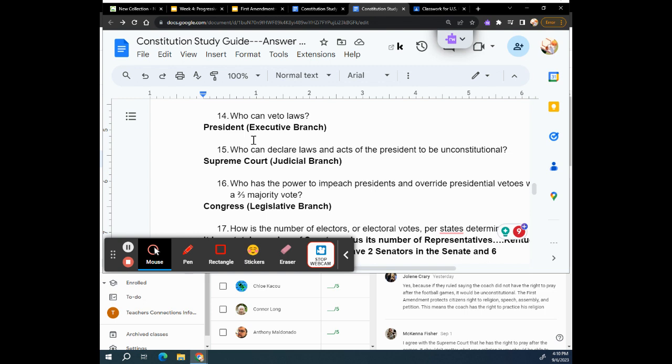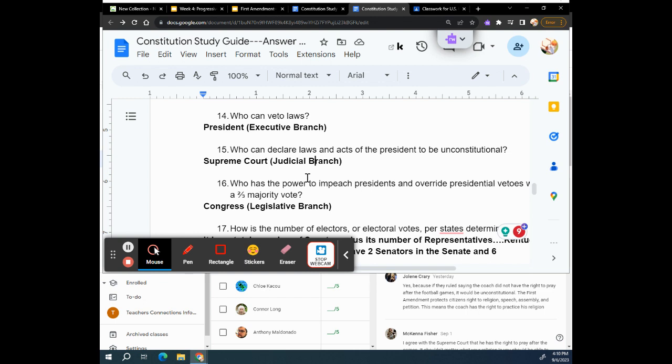Okay, looking at what the Constitution means and applying it to laws, acts of the president, and just actions in general of individuals. Does what we're looking at in this case, is this constitutional? Does it go with what the Constitution tells us? That's the Supreme Court. They have that power to make that determination.